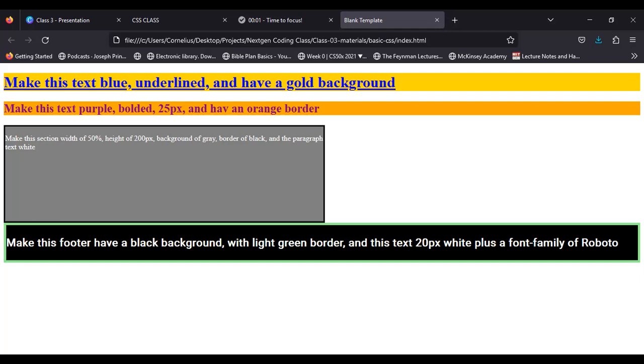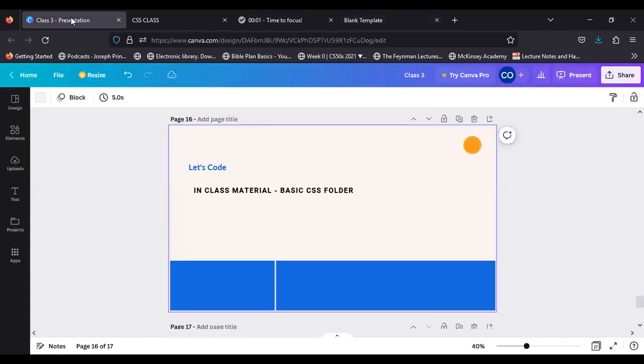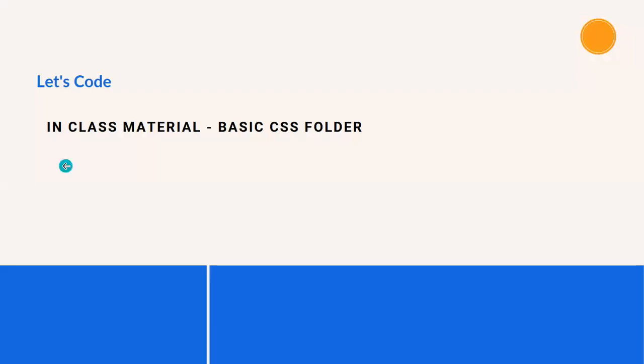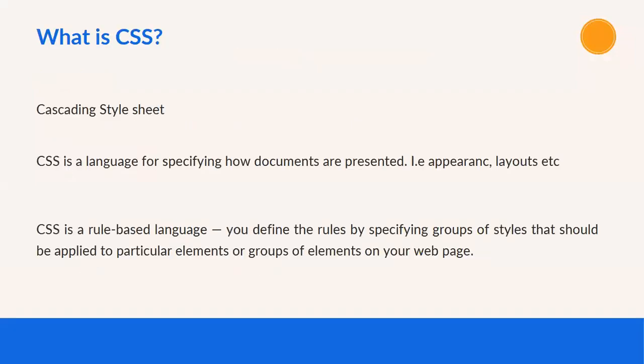Essentially, today what we've covered is how to use CSS to make our pages look nice. When we were just using HTML, it was just a white background with black text, and most websites don't look like that. Just to review the things that we've covered today: we've spoken about style sheets. We've gotten our first exposure to what CSS is and how we can use it.